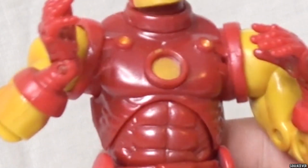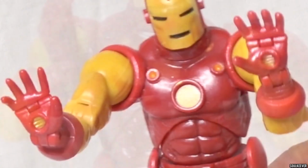Also, the gold on the chest looks a little strange when you really look at it for a long period of time, but when you're not messing with the figure too much, it doesn't really draw much attention. And considering that the repulsor blast on his hands that you see there is the same color gold as on the chest, it doesn't look like it's terribly out of place or anything.